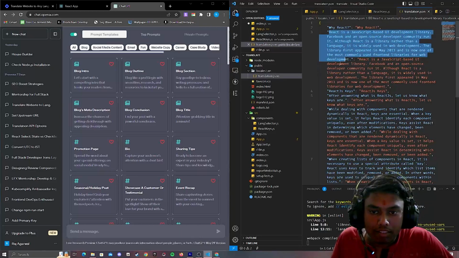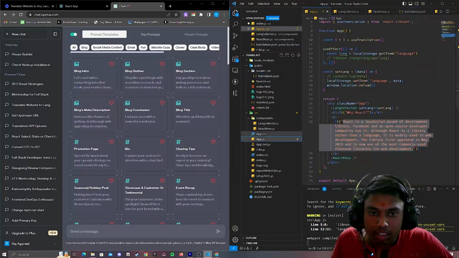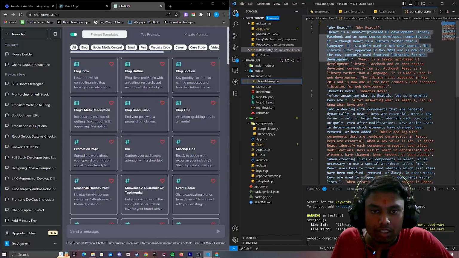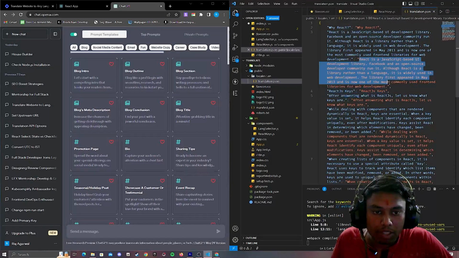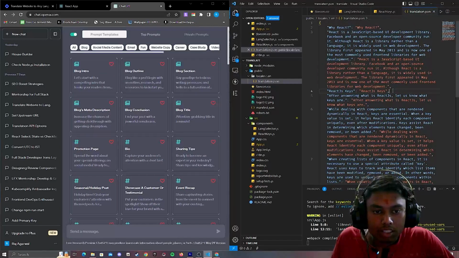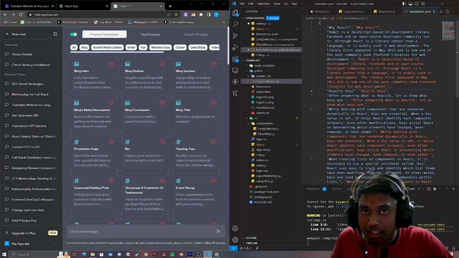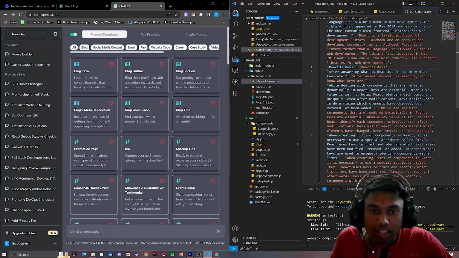This is a paragraph in app.js, you can see, and the value is also the same paragraph because it is an English file. All the keys and the values are the same.